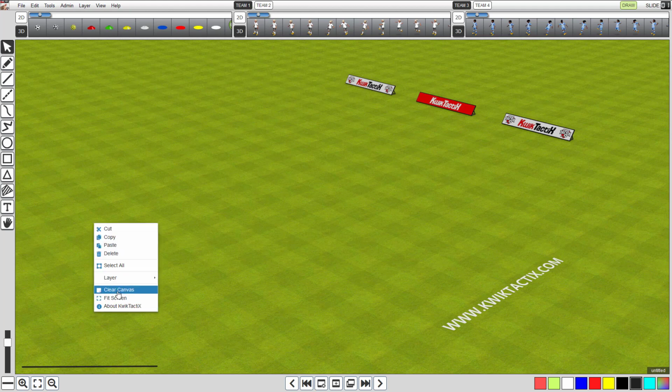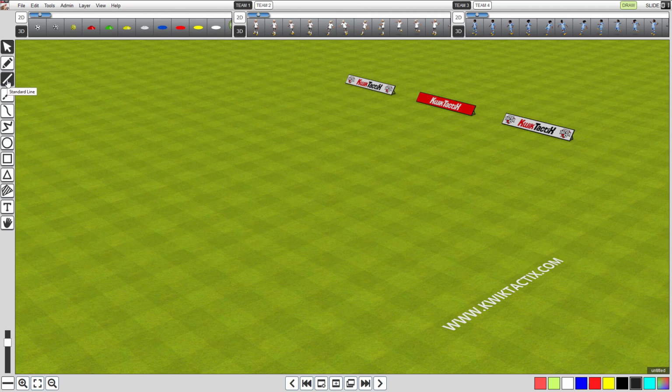Okay, let's start by creating a line using the Standard Line tool. So go ahead and select the Standard Line tool. To create a line, move your mouse to the point where you want the line to start on the canvas. For this exercise, move the mouse to the center of the canvas. Now press and hold your mouse button in and move your mouse cursor. Notice how the line follows the mouse cursor while the mouse button is pressed. Keep the mouse pressed until I tell you to let go.